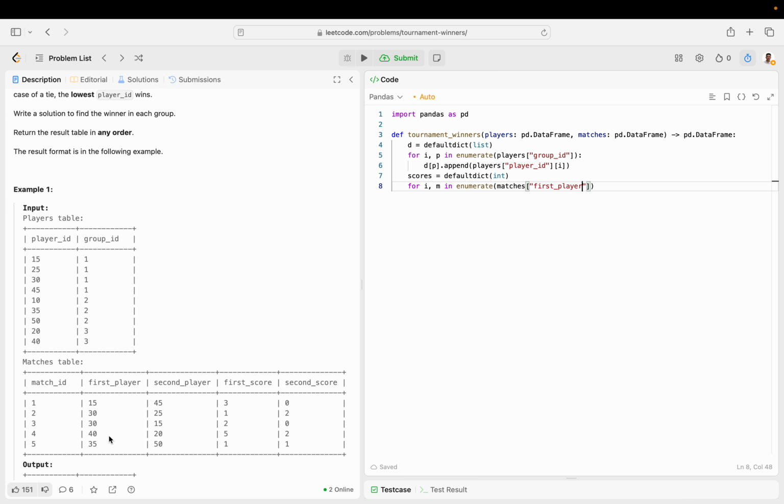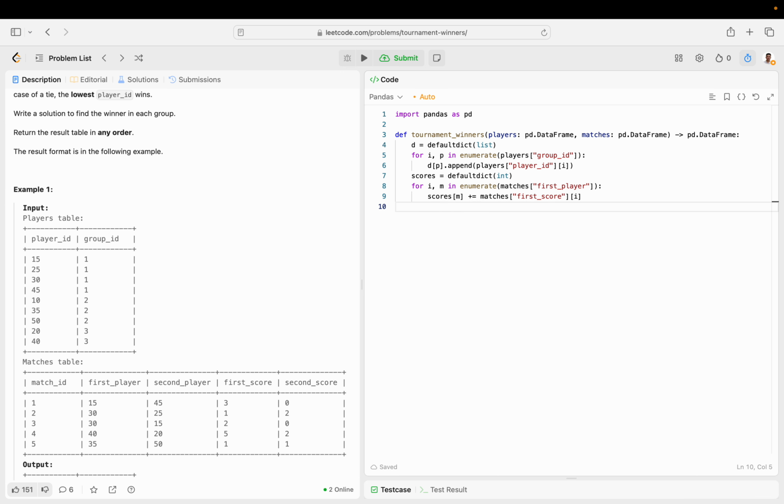We're going to do two loops, one over first player and one over second player. We're just going to use the player ID and add matches first score of I for the first players. So now we're just going to get all the scores for each player.